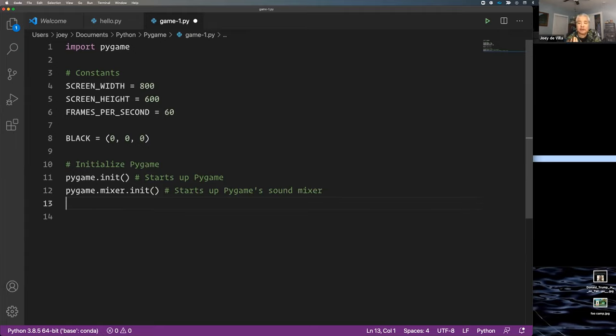Pygame is capable of playing several sounds at the same time, so you can play sound effects while having a soundtrack play continuously in the background, which is what good games generally do. Pygame has taken care of that for you. This used to be a really big pain to program. Now Pygame is doing most of the work. You're basically saying, hey Pygame, here's the file, play this sound. Which is nice. So that initializes Pygame.